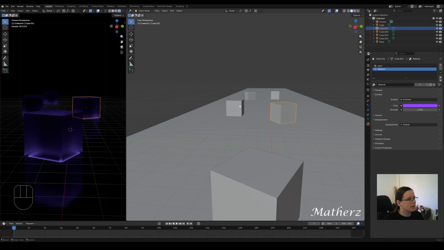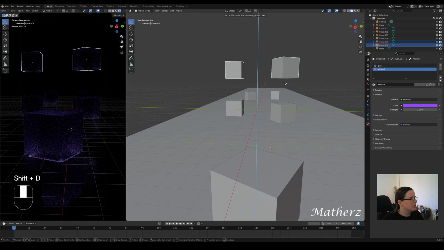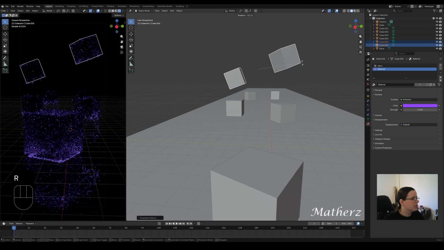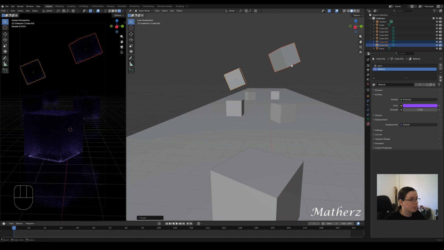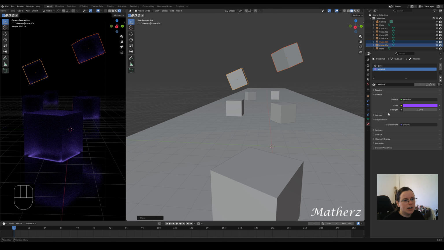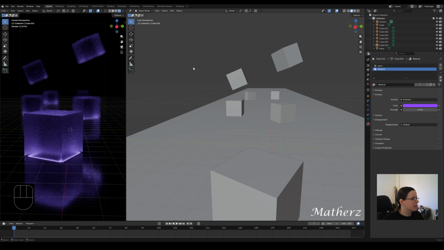Also what you could do is take the front two cubes right here. You could go with Shift D, bring these up, and just have random floating cubes in the backdrop if that's something that you wanted. So this is one of those experimental pieces that you can just do. I would say personally the emission, we could turn this up and pull some of the detail from those cubes a little bit more. So now we have something like this.